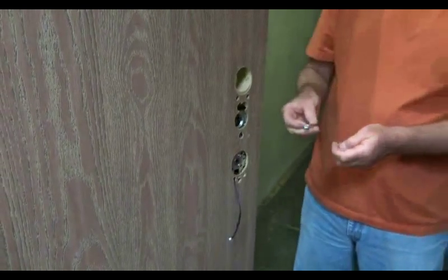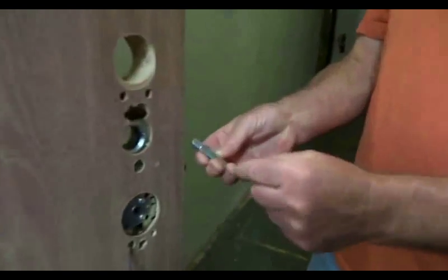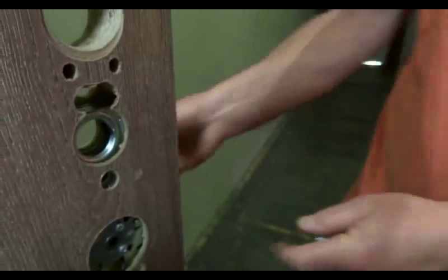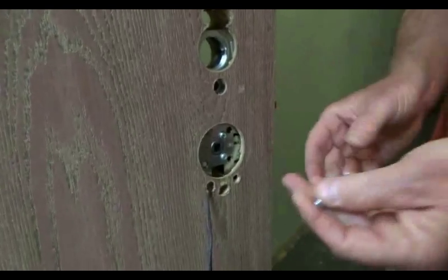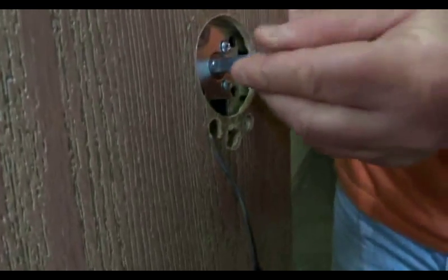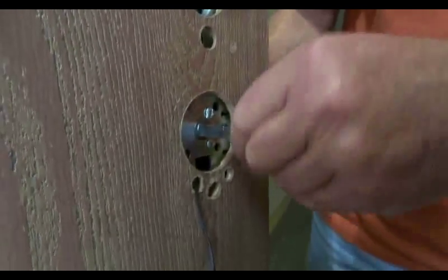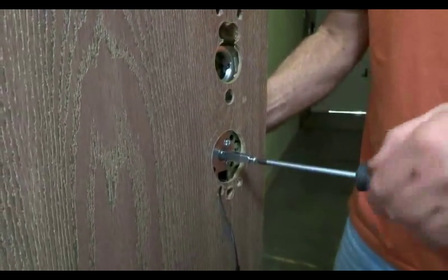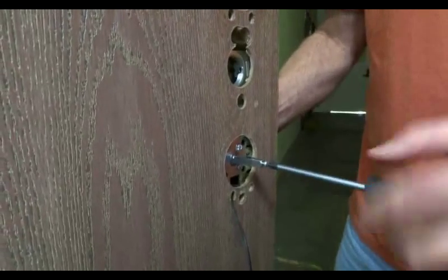on the outside. It's the small one where there's a little cutout right in here. This one goes in towards the hub. You put that on the outside. Put the one with the screw on the inside. Screw it together. This holds the spindles in the mortise hub, keeps them from popping out. Hand tighten.